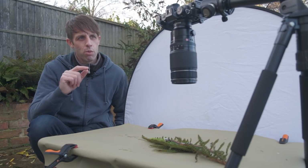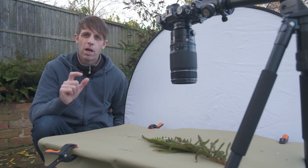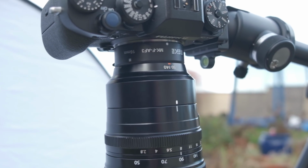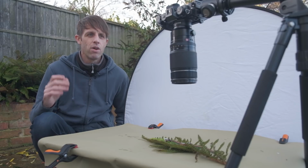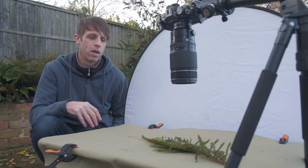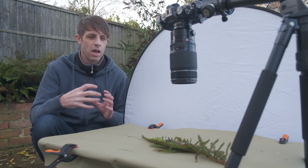Now for this shot also, what I should say is I'm using the telephoto lens, but I'm also using a macro tube. If you don't have a dedicated macro lens, you can buy these extension tubes very, very cheaply, and it'll allow you to get your lens a lot closer to your subject, which really helps with product photography when you want to get nice in and close.